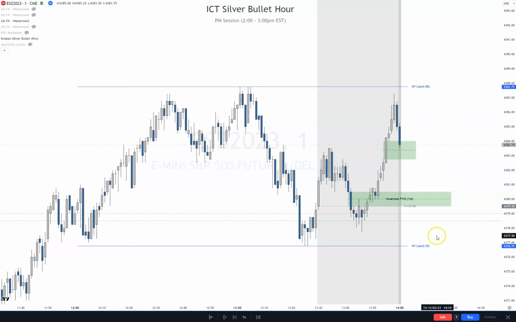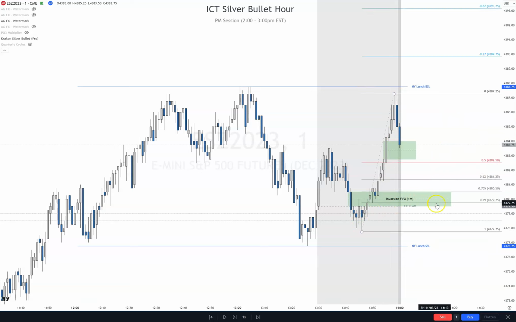Now, for me to go short here, I'm going to want to see this broken. But ideally, I'm looking for a reversal, so I really don't want this taken. I want to come back and have this taken first to come down to have more of a trade setup. I don't want to come all the way up here to come down to come up. Don't really want to do that. So I'm going to pull my fib from low to high here and see where optimal trade entry is. And optimal trade entry lines up perfectly, really close with the inversion fair value gap here.